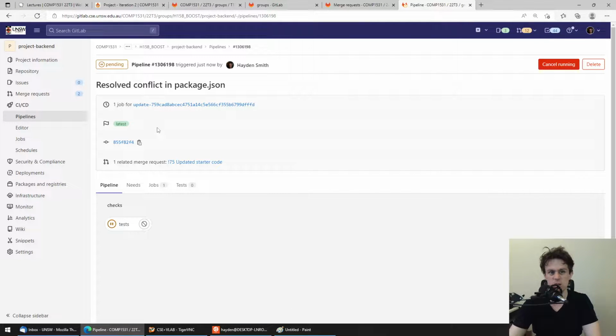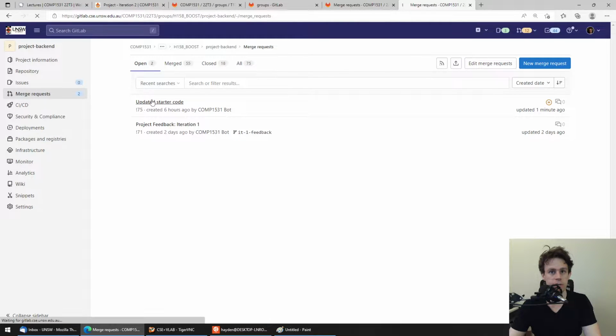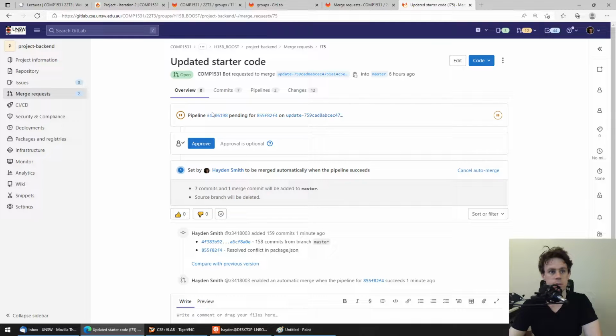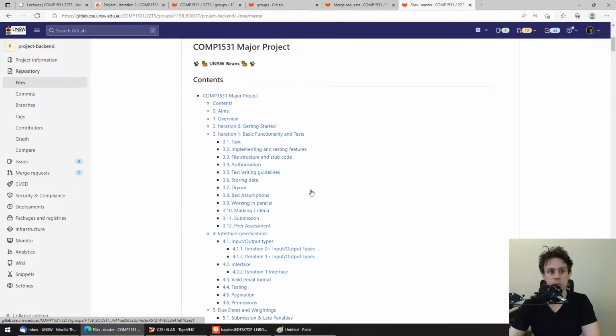Some groups are like this one, where there's just one or two things to touch. This is probably a pretty common one, where there's just a little bit to fix up, and then you're all good. So while that's ruminating there, trying to figure out if it can merge or not, because sometimes the pipelines can be slow, as you've probably seen, let's have a look at the actual spec.